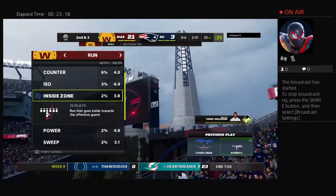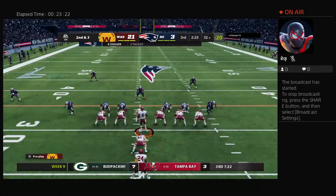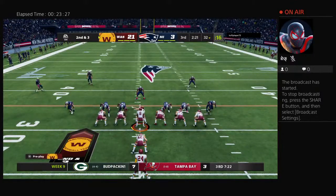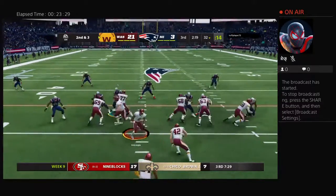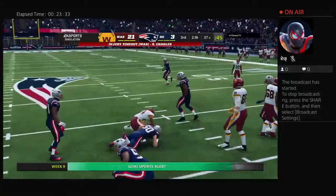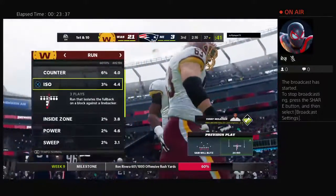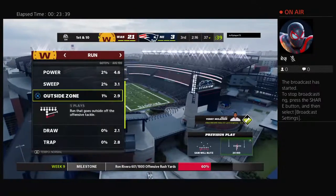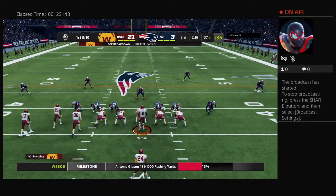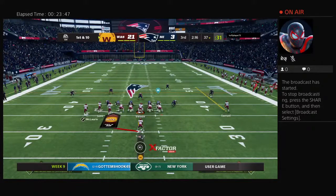43 yards on the ground for him so far. Well, no matter how they phrase it, staying on schedule, staying ahead of the sticks, whatever you want to call it, 7 yards on first down, that fits the bill. On 2nd down, here's Gibson again. And he'll be brought down right around the 37. Well, you certainly have to give a little credit here because they're playing this game now at their pace. This is ball control football, sustained runs, taking their time and making it work.